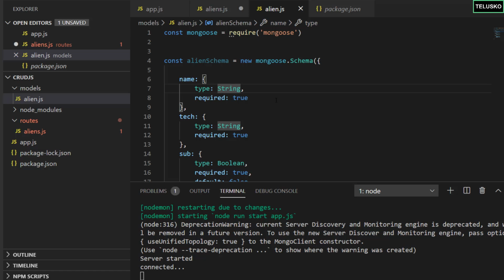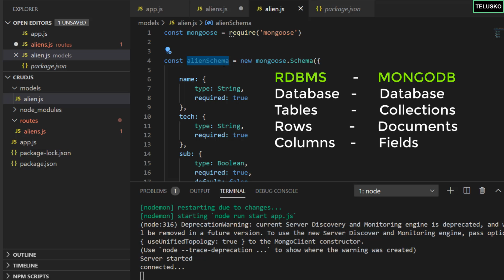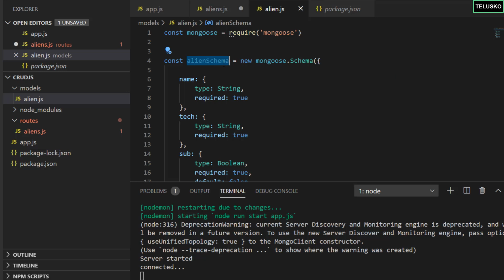So this is how you connect with a database. Now you're saying, hey Mongoose, I want a database with this structure, in which you will be having this schema. It uses the concept of collections and documents. Every time you create a new alien, it will be one document. If you have 5 viewers, 5 aliens, that will be 5 documents belonging to one collection. For people who are coming from RDBMS, imagine your tables as collections and documents as rows, your tuples basically.